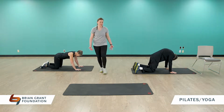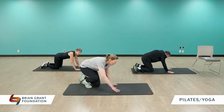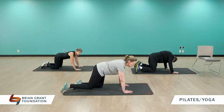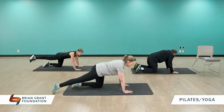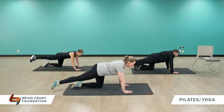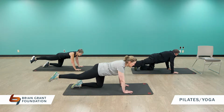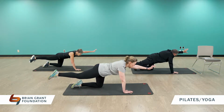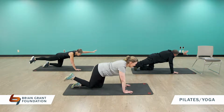Next, we're going to come back into the middle. And here you're going to do bird dog. So first what we're going to do is straighten out our right leg behind us. You can keep your toes on the ground. And then you can lift that leg up. If this is fairly easy, raise your opposite hand and hold this here. Go ahead and bring them on down.